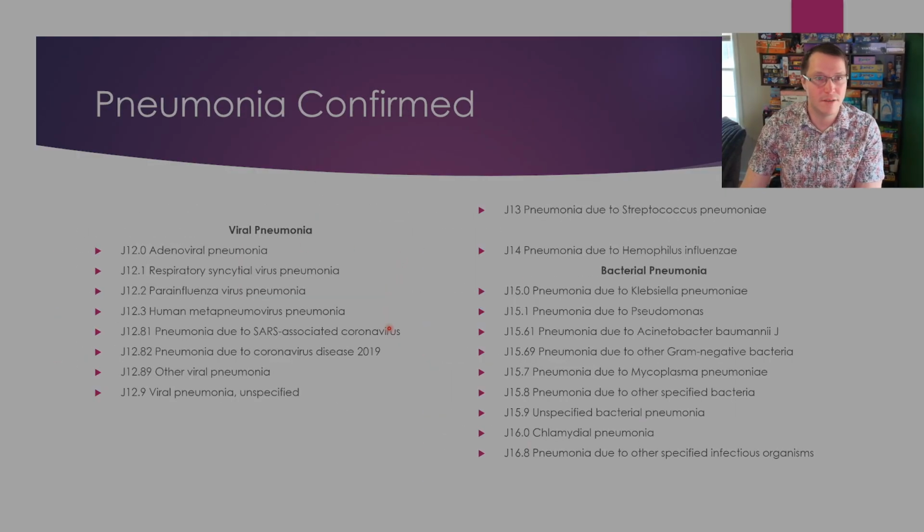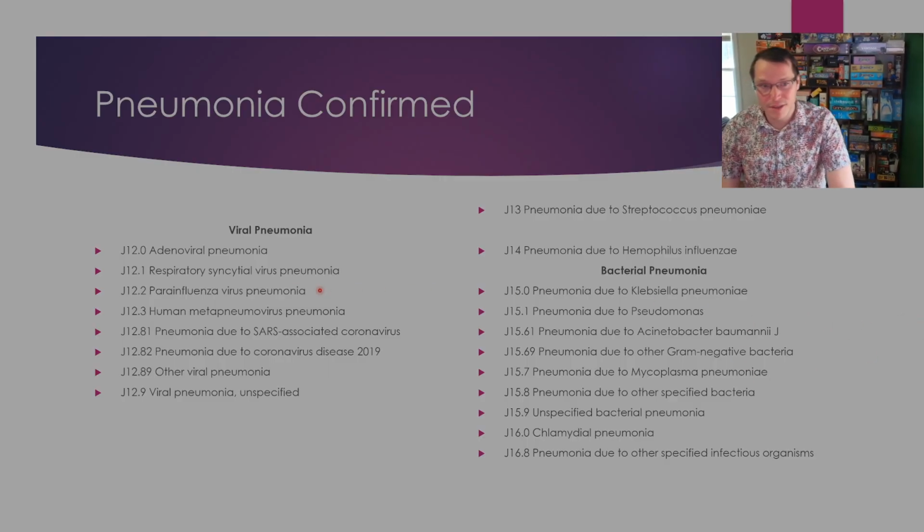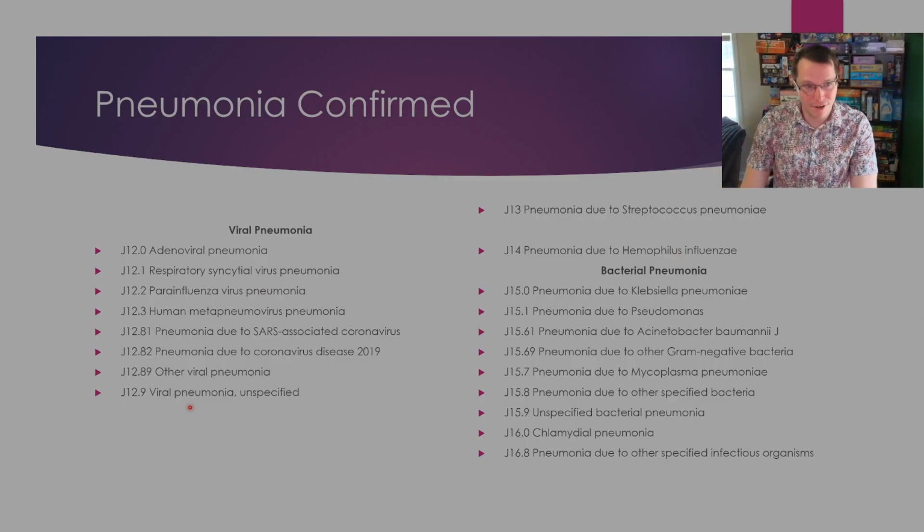Oh, I got another pneumonia. Sorry, I lied. Four pneumonias. I then have the viral and bacterial pneumonia codes. Here I have listed out all the different ones that you can use. So if SARS caused the pneumonia, or coronavirus, whatever caused the chlamydia, all these different codes are the most specific viral codes you can use. Viral has a lot of different codes. Pneumonia strep only has the one. Haemophilus influenzae only has the one. And then bacterial is broken down into these 10 different codes. Really not that hard.